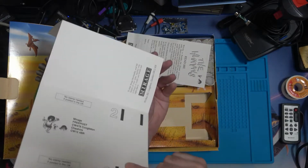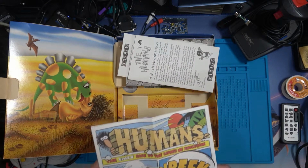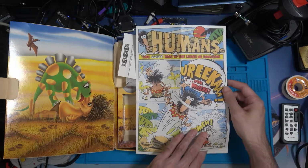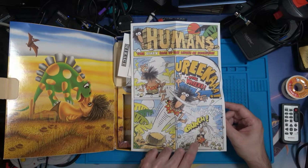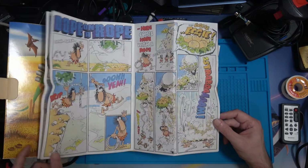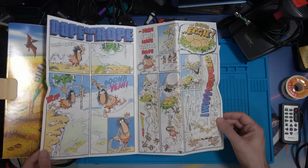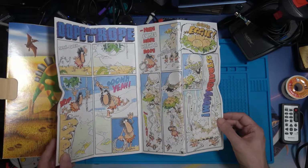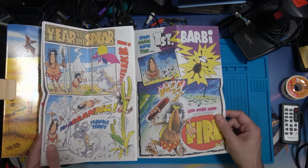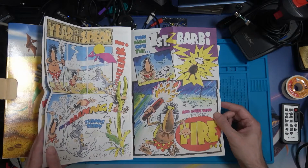What's on the back? Just a different prepaid what they've got there. So there's that, and then there seems to be some kind of comic cartoon strip. Humans, the crazy race up the ladder of evolution. Oh. So, not many words, but funny to look at. So he's got different things of what he's done. I think the idea is that you're the one that's trying to stop being such an idiot caveman and solve problems. And of course, as we all know, dinosaurs were around at the same time as the cavemen. Oh dude, he's been struck by lightning. Oh no, yeah, he's been struck by lightning.